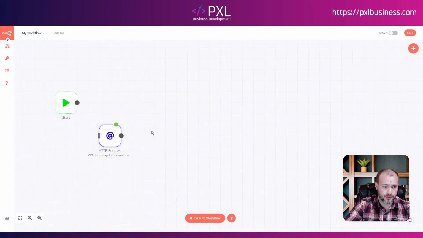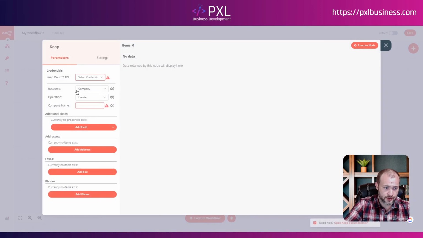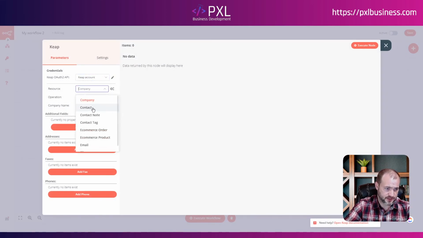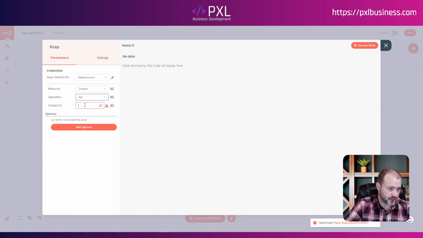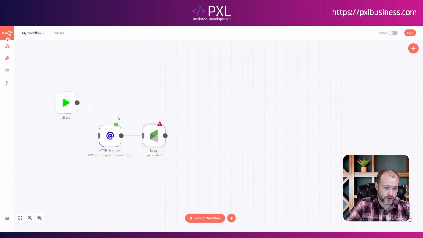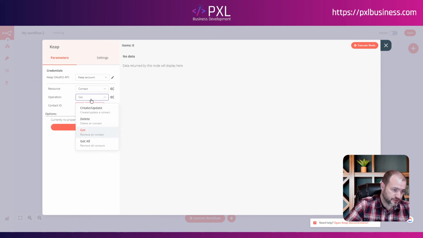The difference between these, the HTTP request method and the Keap node, is really just the things that you have access to. When you try to get a contact from the node, you've got to have a contact ID. When you try to push custom fields into an account, you can't do that from the node.